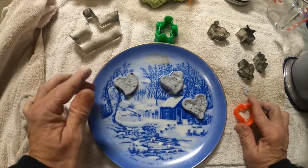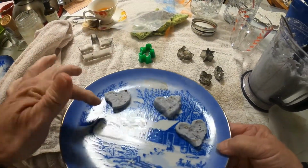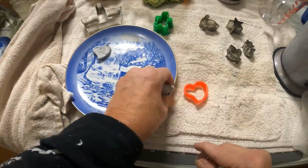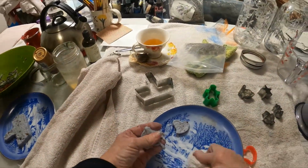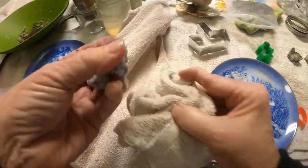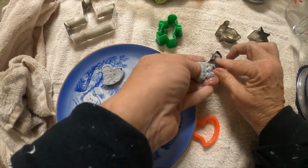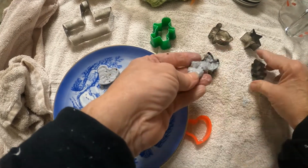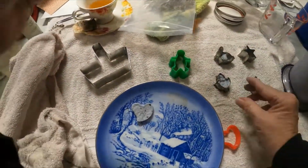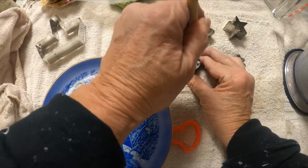Okay. So that works better. You can see the difference in the water and how this one is pretty much dry. So we're going to take these two. And they got seeds in them, so I'm going to hold them dry here. And we'll put a little in this one. I'll put a little bit in this one. And put the one in the bunny. All right, let's see. Maybe I can tamp this down. Oh, yeah, look at that. Tamping it down. That's the key.